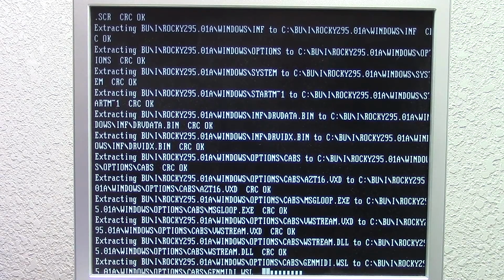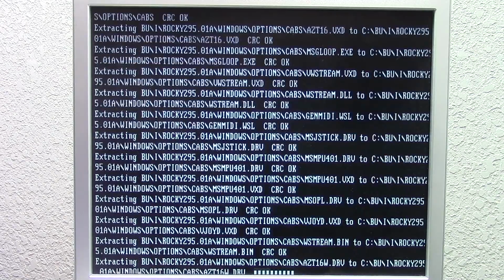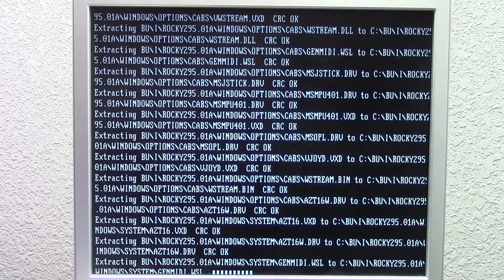So as it was going through, I saw references to CompuServe and Encarta. I know CompuServe is mentioned on here. Encarta, I assume, would be the Microsoft Encarta Encyclopedia, which I don't see on the front here, although it might be included with this specific version of the restore CD.